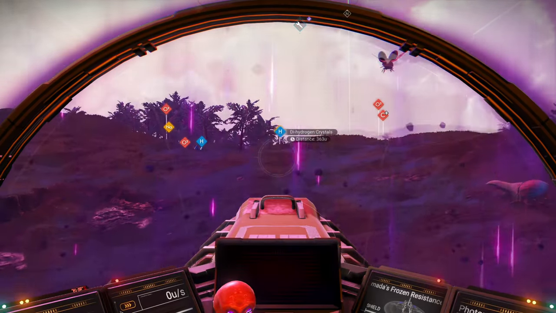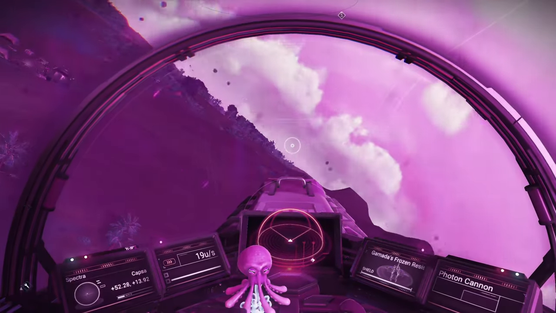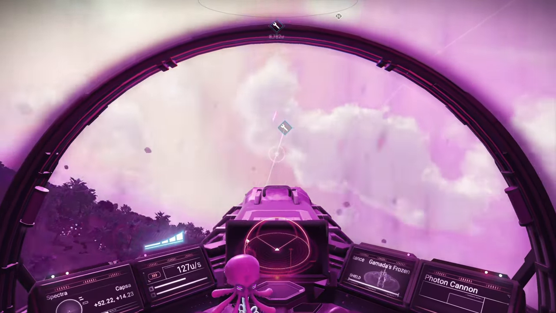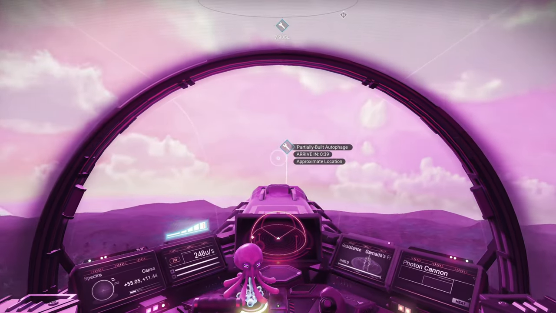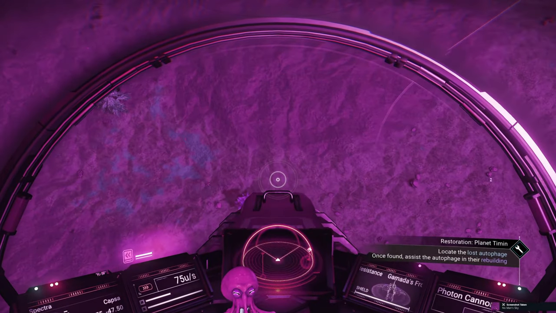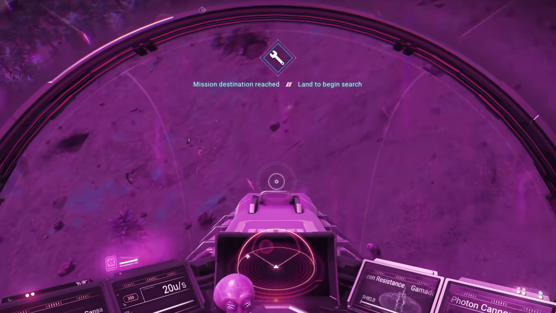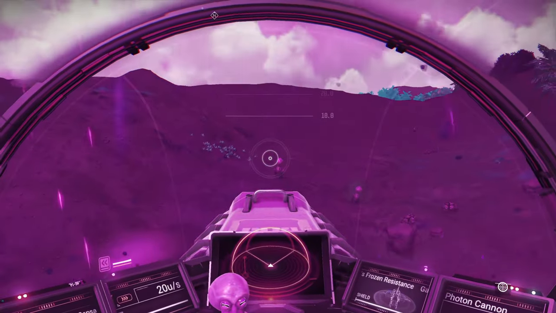Zoom. Okay. Done a full 360 turn there. Let's head on over. I'll see you at the location, people. Okay, right. Well, I'm not seeing anything around where this marker was. Looks like it's an approximate location.